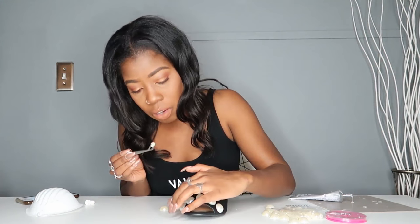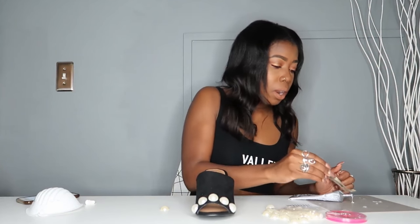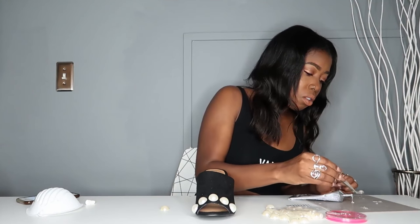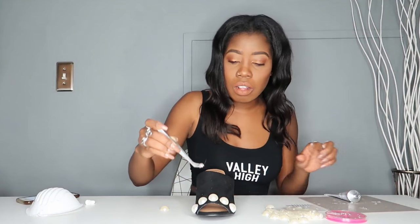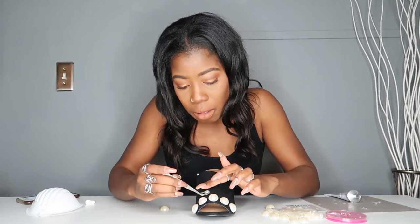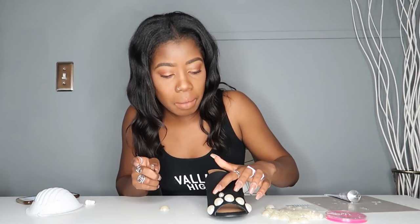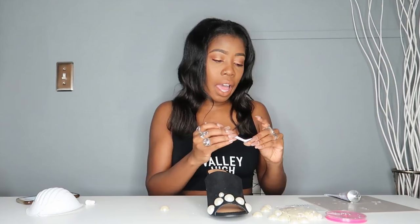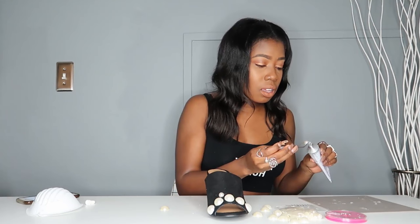Okay, so I'm gonna go ahead and use big pearls and small pearls for this one. So I'll link both sizes below so that you know what I'm using if you wanna use it too. For these little ones, I'm using the pliers and I'm gonna place them. So scared in life, guys. I'm gonna place them in between the big ones, so it's kind of filling that gap. It makes it more aesthetically pleasing.